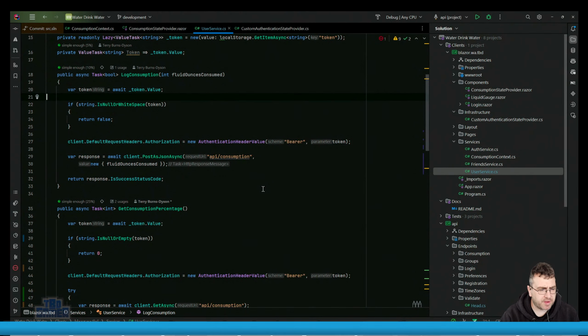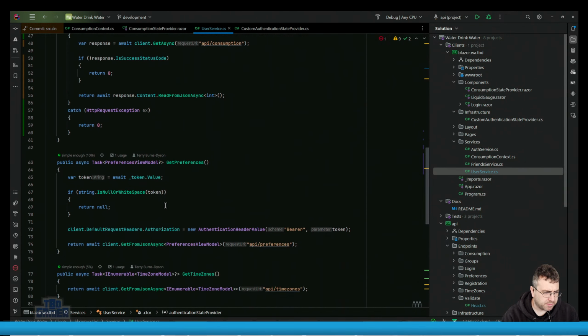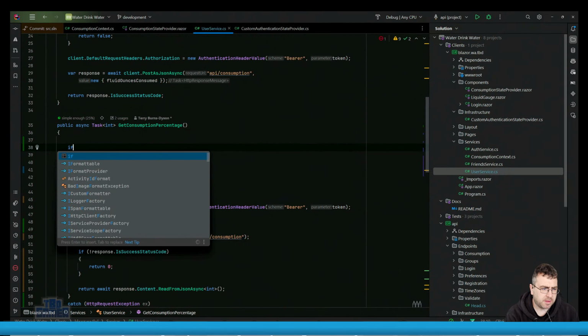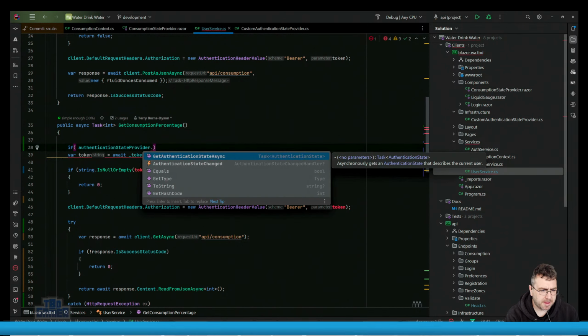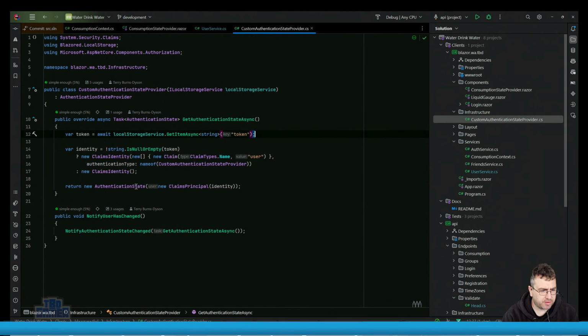So the state provider doesn't. So if we have the authentication state provider here, right, we call if. So there is no external. It's in the authentication state provider. We return an authentication state.